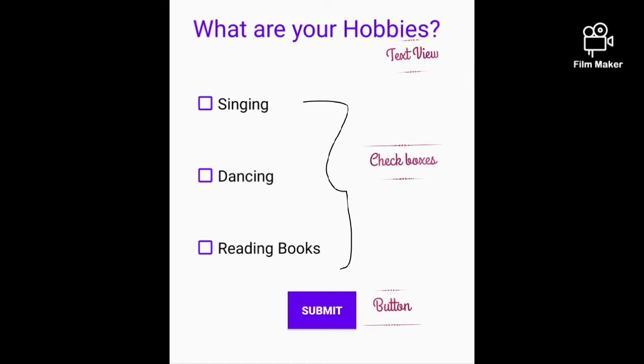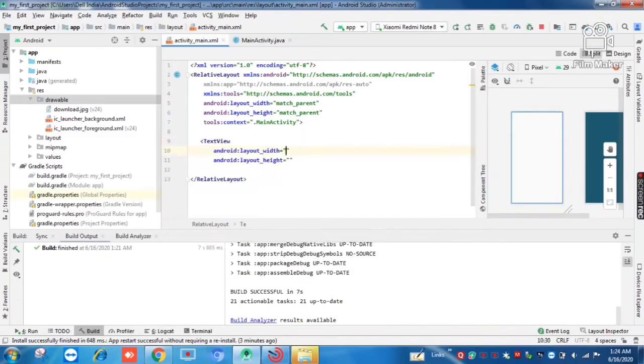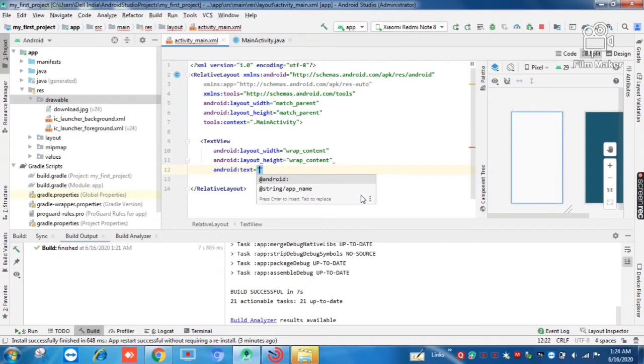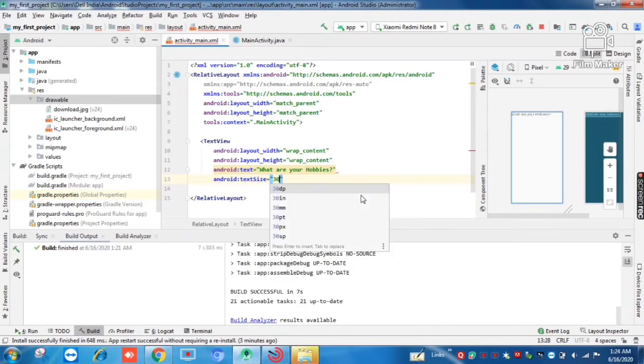According to the design, first we need a text view, so let's create it. Choose an angle bracket, type text view, give its width and height as wrap content and set its text to what are your hobbies. Give it a text size of say 30 dp.